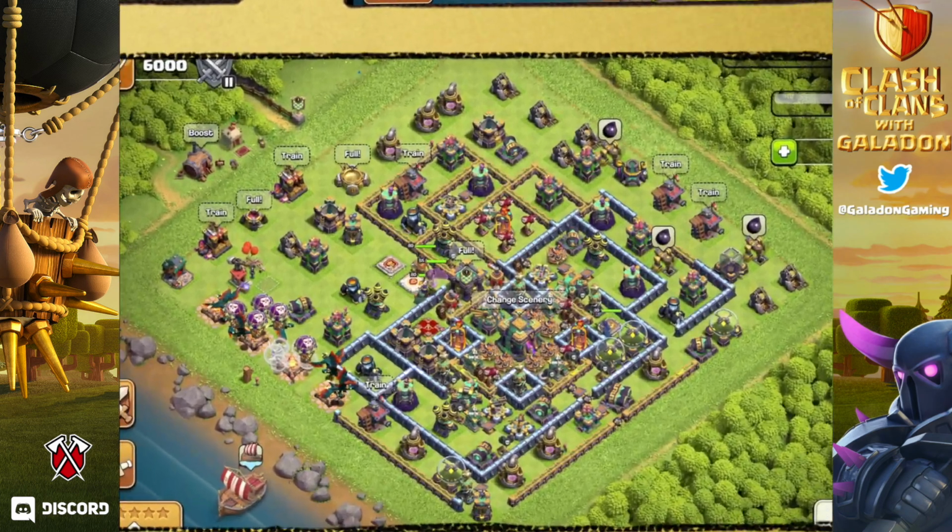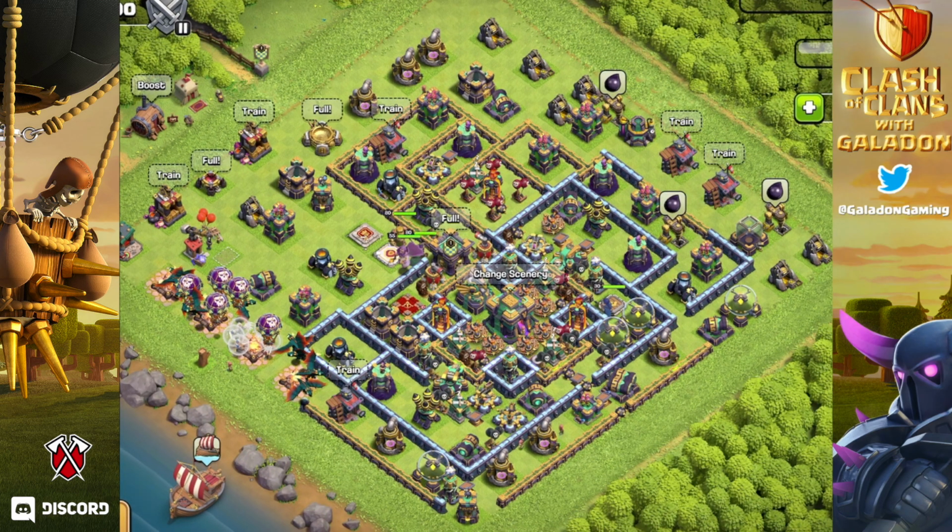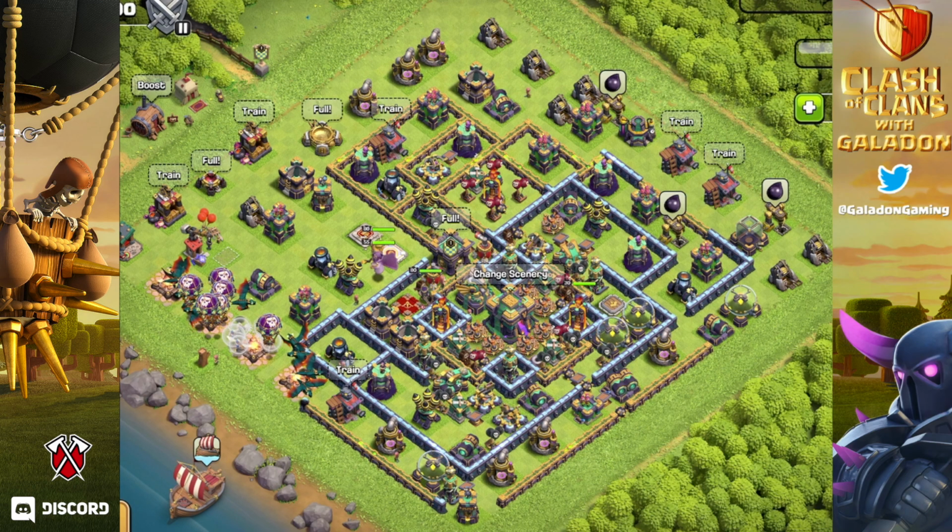Let's check out an attack using mass rocket balloons, which again, probably is not intended. If you watched yesterday's sneak peek, you saw I used the same base, and that's because it's kind of set up to make life a little bit easier for me. It does have ground Xbows, which is consistent with the Town Hall 14 defense meta. Okay, so here we go.